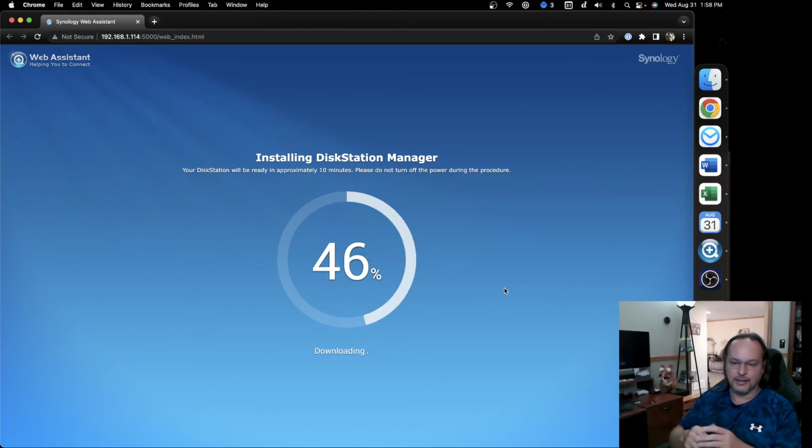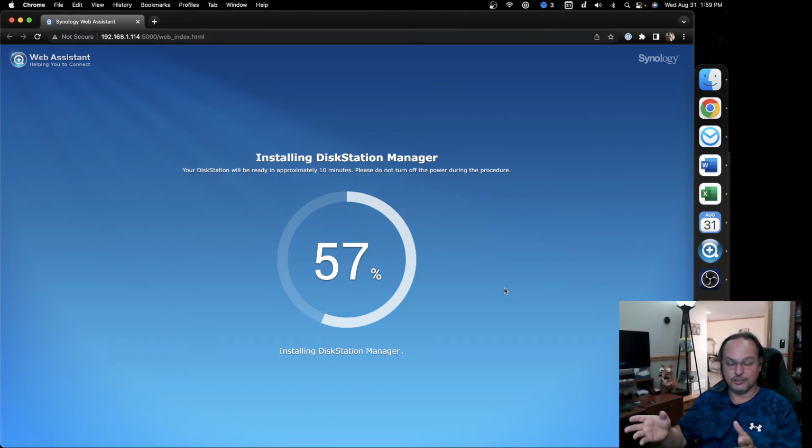They always give that little bit of cushion there. This is building the OS, and then you'll have the option to wipe the remaining drives, format them, create a RAID group, and we'll get into that in a little bit, once this is all done installing. But basically, then you can customize the storage frame to what you want.